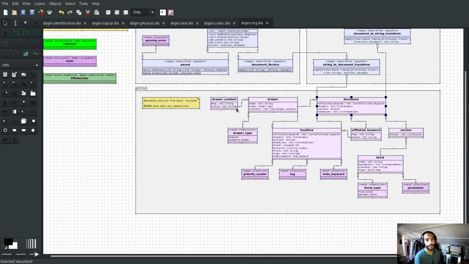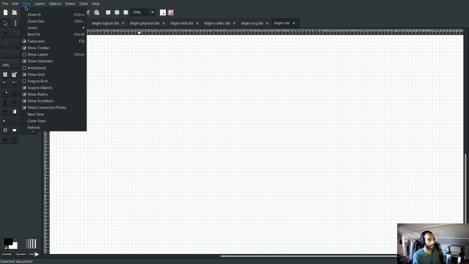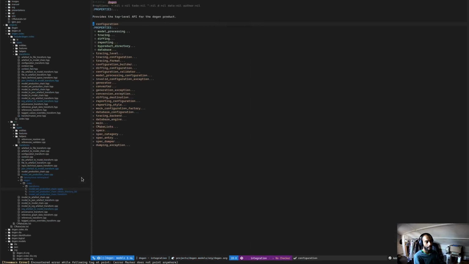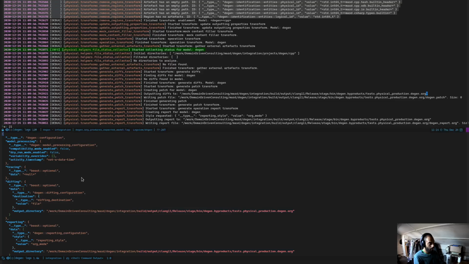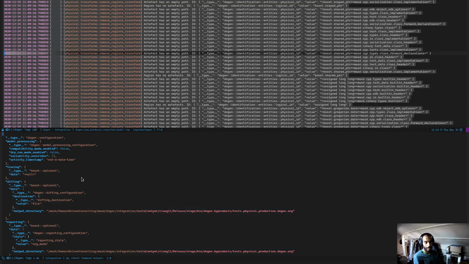Well, let's try to understand why. The Dogen model, which is the API model really, this is the top level API for Dogen. Simple model, I guess, but it still has a lot of stuff, so you'd expect to be generating a lot of stuff. Therefore, there should be a massive diff. Let's just double check that the log files don't show anything particularly strange. Oh, okay, that's interesting. Somehow, because we generated absolutely nothing, there was nothing to diff.